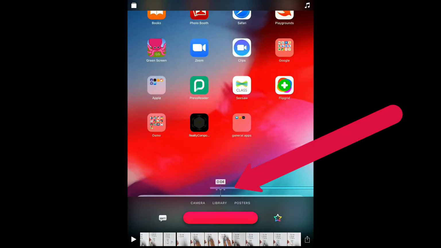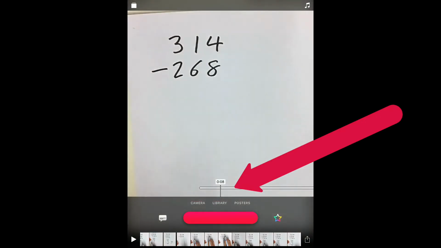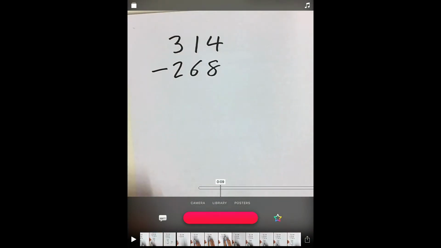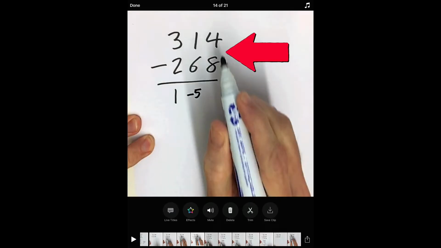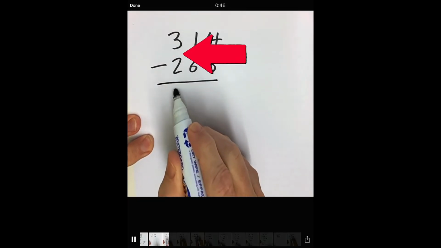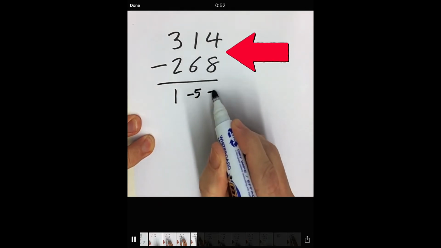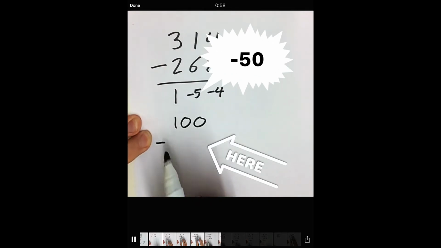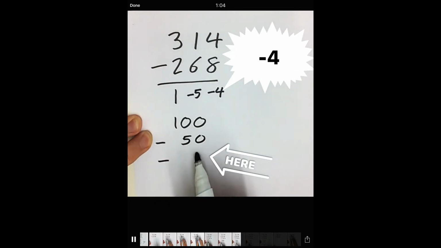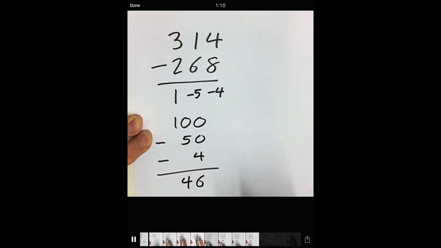Then you can use this handy little bar down here to forward to the part of the video that you want to start recording. Just because you've imported some media into your clips video, it doesn't mean it's part of your video yet. You need to record it again in clips. While this might seem a bit counterintuitive, it actually opens up a lot of exciting opportunities for adding annotations or to even zoom in so you can focus on a particular item.